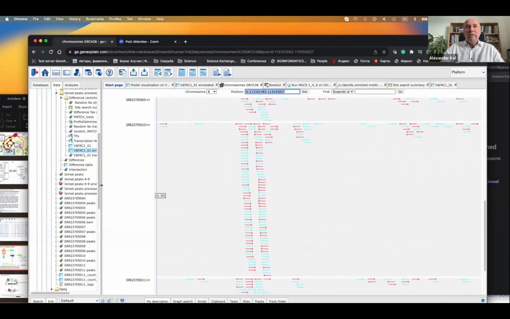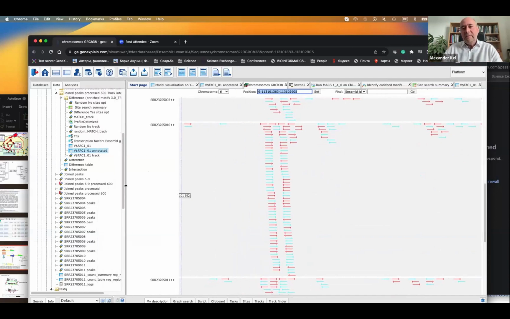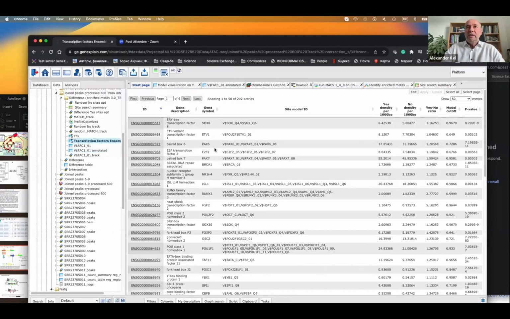All right, so by doing this, you see we can find a lot of places where those peaks of those motifs are enriched, and we also see which motifs for which transcription factors are enriched. So we also have here in the output the list of transcription factors, namely 292 factors whose motifs are found to be enriched in that area of peaks. All right, so that's very detailed. We showed in detail how you can analyze simple motifs in your peaks.